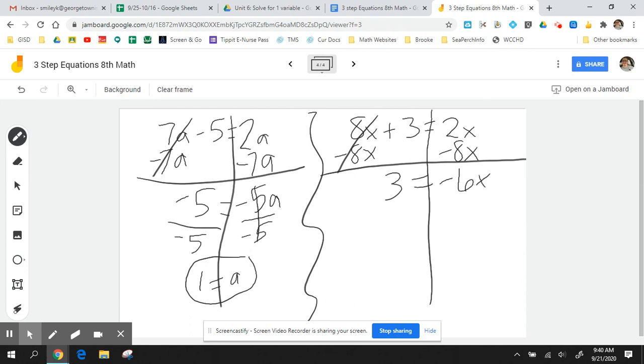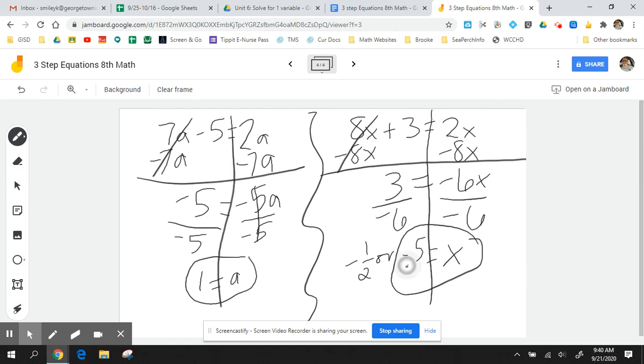All right, 6x, they're multiplying, and now I have to divide. So divide by negative 6. This leaves me with a fraction, or even a decimal as an answer. I will take negative 1/2 or negative 0.5. I really like negative 0.5, but negative 1/2 is also correct. So it's okay to get a decimal as an answer.